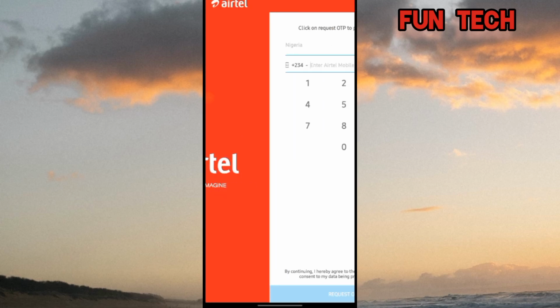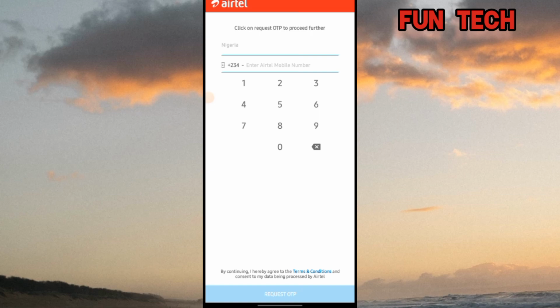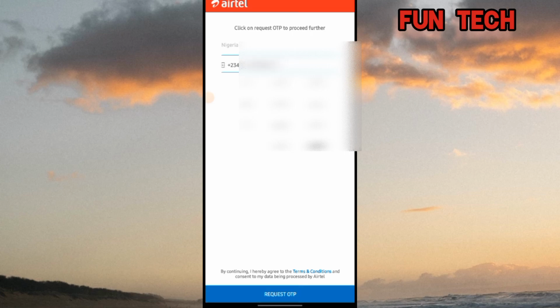So the first method that I did, I make sure that I've downloaded the app on my Google Play Store, and I came here to input my phone number to get started. Make sure that you download the app and log in through your home screen. So I'm typing the phone number that I want to use to log in. Airtel is going to send me a verification code to allow me to log in.